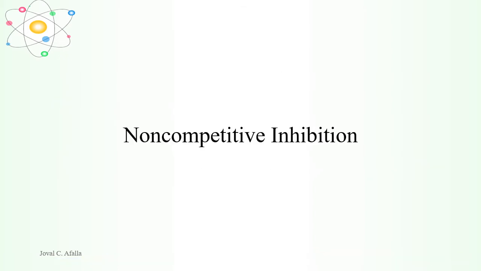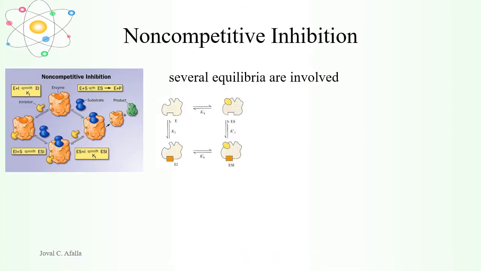Now let's move to non-competitive inhibition. This is a pictorial representation; this one is from your text, and I got this one from somewhere else. Once again, we have the usual case: the enzyme in equilibrium with the substrate forming the ES complex. However, the enzyme can also bind to the inhibitor, but binding of the enzyme to the inhibitor does not prevent the substrate from binding to the enzyme itself. However, in this form, no product can be formed. Also, once the substrate has bound to the enzyme, it does not prevent the inhibitor from binding. Just a very important point: the product can only be formed from the enzyme-substrate complex.